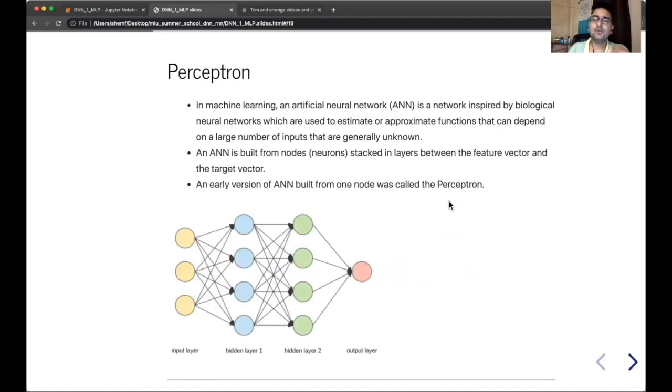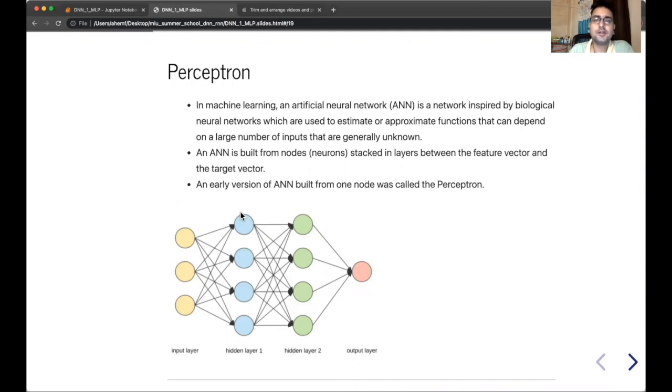So let's get into what a single layer perceptron is, what this basic building block of neural networks is, how it works, and how it helps us. A perceptron is basically a single neuron, inspired by biological neurons, wherein a single neuron takes multiple inputs, does some kind of computation on those inputs, and then gives an output.